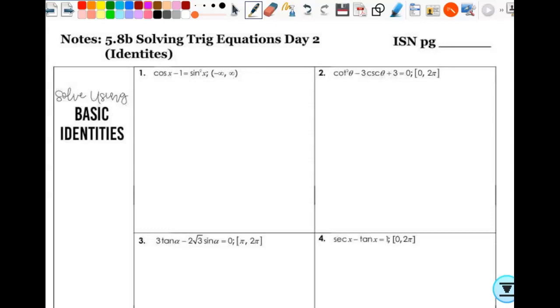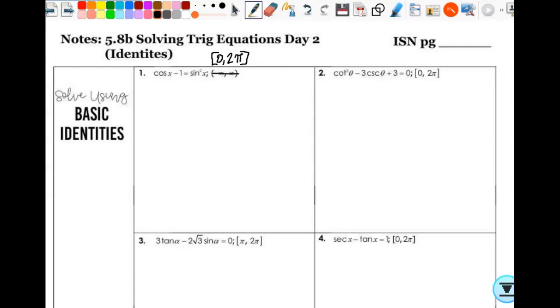On number 1, there's a correction that you need to make. Where the interval goes from negative infinity to infinity, we're going to change that to 0 to 2 pi. There's also one on your assignment that you'll have to change like that. My intention is to tell you when I hand it to you, but if I completely forget and you get to one that has negative infinity to infinity, change it to 0 to 2 pi. It's not that it's wrong, we're just not going to go down that road. I don't think it's necessary.